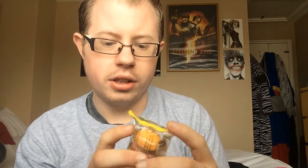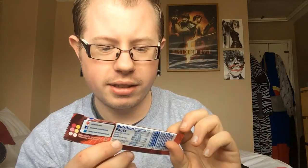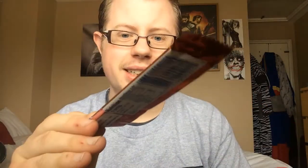Next on top of the box, we have a giant Krabby Patty gummy candy from SpongeBob. So, yeah. A sweet, which I could probably get in my shop for like 10p. That's not great. But anyway, moving on. There's really not a lot in this box, guys. I'm not too impressed. Okay, so next we've got Airheads, which is another bar of candy or sweet. So that's cherry flavour Airheads. I don't think this video is going to be very long, to be honest, guys.